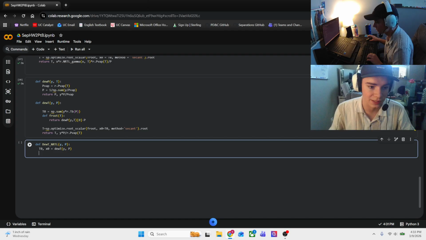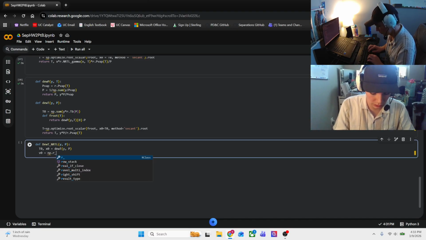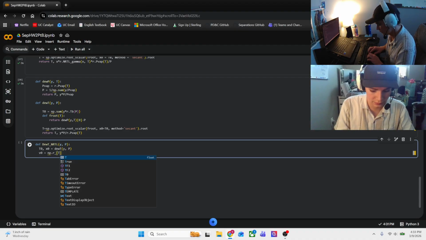Then we're going to vectorize this to make everything a little bit easier. So we're going to say V0 equal np dot r underscore, r t naught and r x naught. Cool.